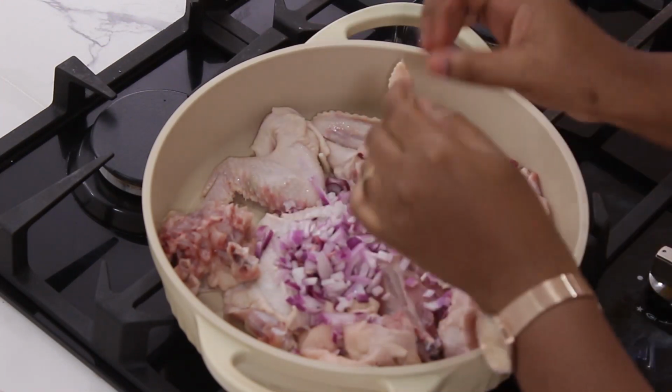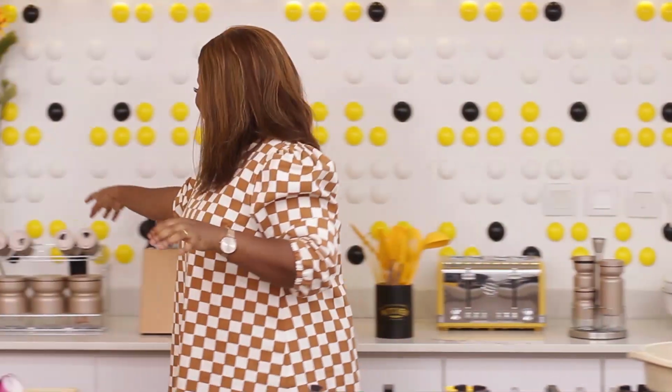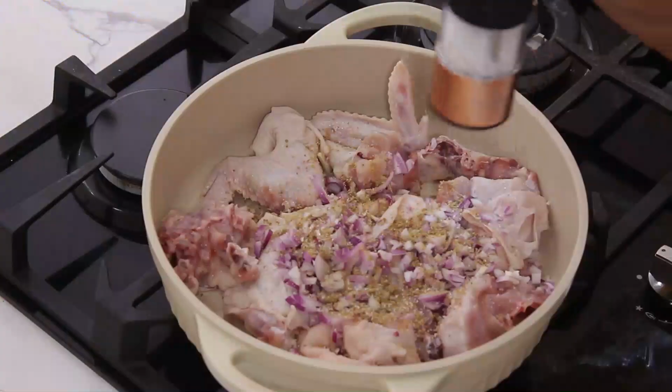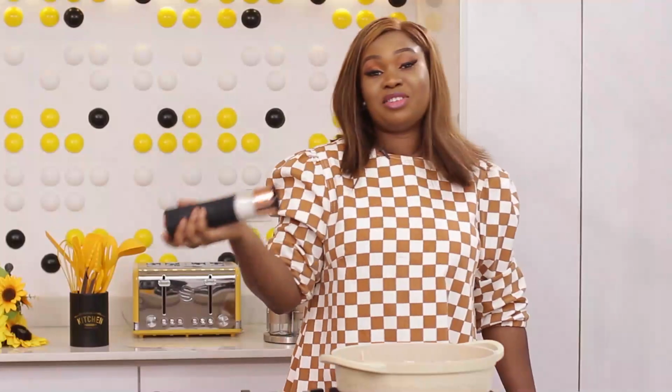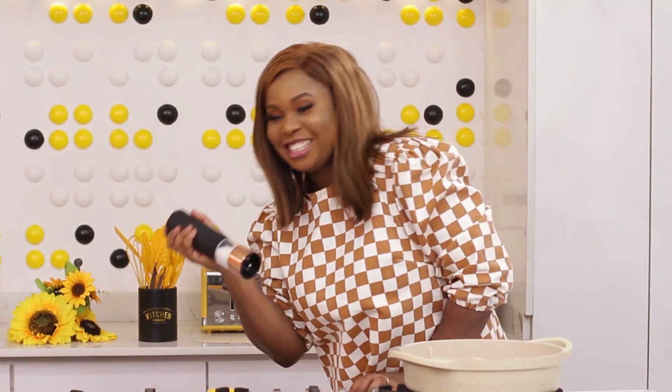So I'll add my chopped onions now. Seasoning, get my fizzy salt meal. Yeah, so when the battery of this thing is finished, you guys will be the ones to contribute battery for this thing.